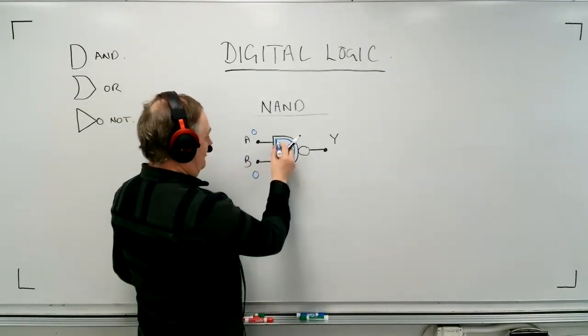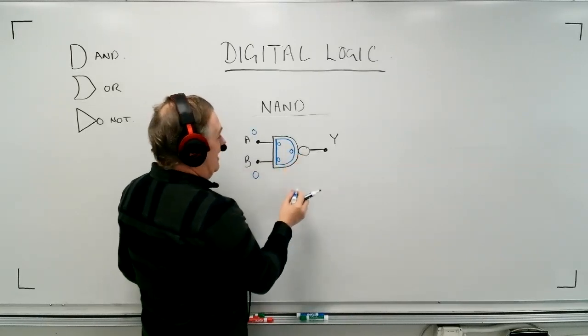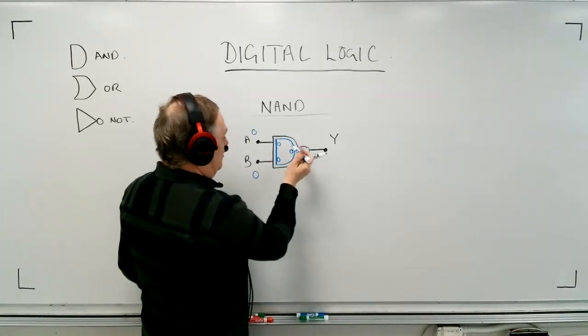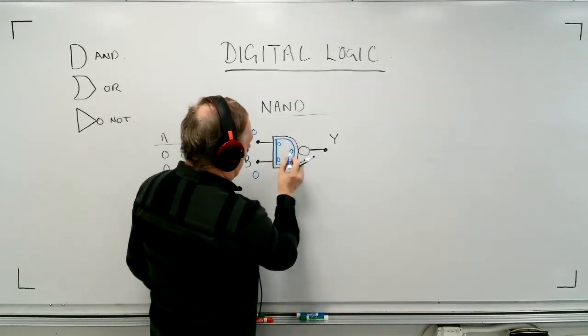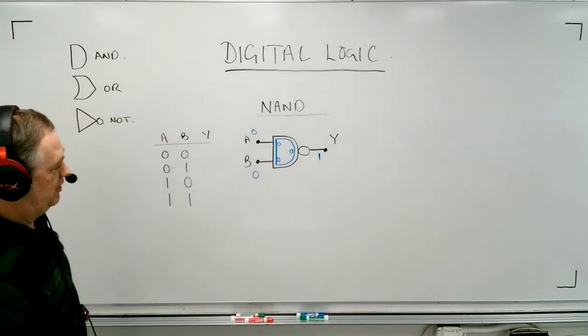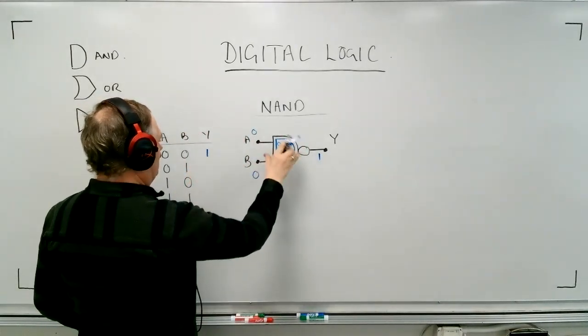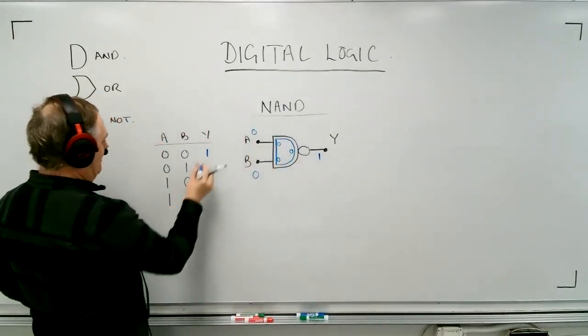And if this is 0 and 0, then this is going to be 0. And then the output end of it goes, oh, whatever you just said, I'm going to change it. And so the output is actually a 1. Okay, so this gate, there's a lot of decision making that goes on in there, right?